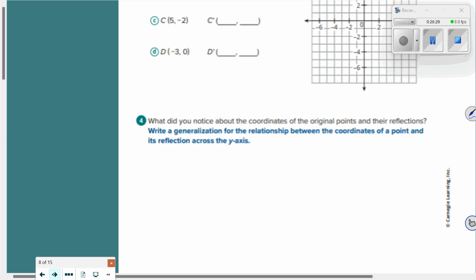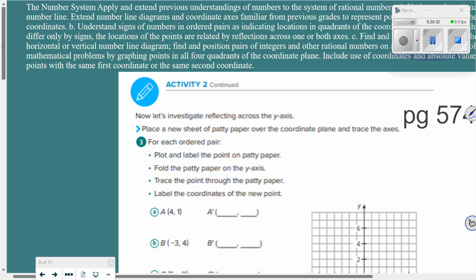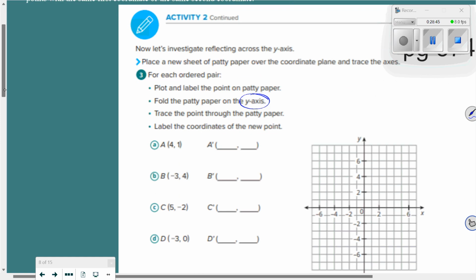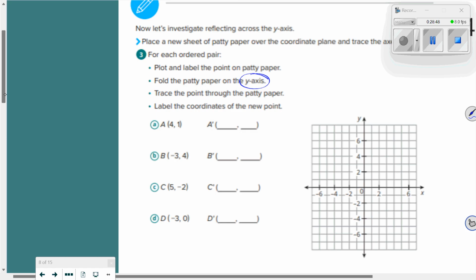Guys, sorry, we'll come back in a minute, but we need to get this exercise done. Now we're going to do the exact same thing, now it's number 3, but instead of going over the x-axis, we're going to reflect over the y-axis. Listen, I will give you an example. My first point is 4, 1. So we go over 1, 2, 3, 4, up 1. Here's where A is. But I'm now reflecting over the y-axis.